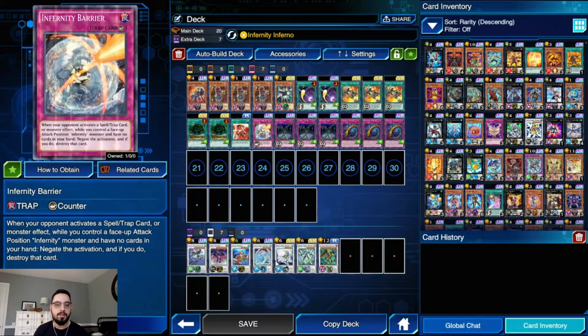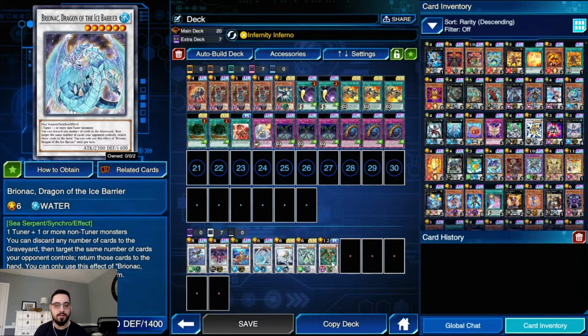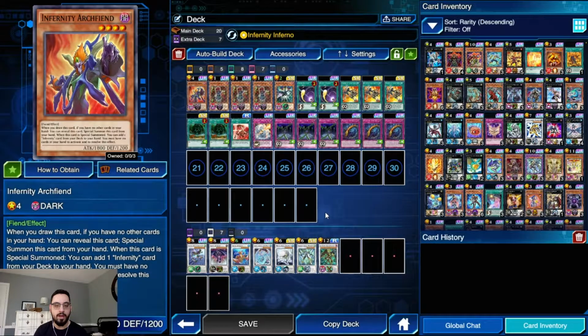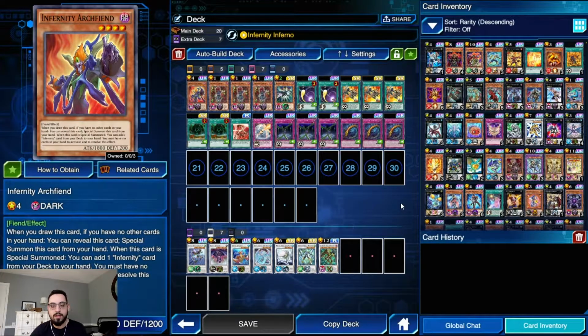If you need to bounce something with Brionac, you don't have to search Barrier. You can just search another useless Mirage and discard it with Brionac to bounce something, and now you have 6k to the face with Onimaru and 4100 to the face with Archfiend and Brionac. So you have 2 ways to kill your opponent. Just a Sphere Kariba isn't going to save them if they have an empty field, because you can kill with Onimaru or you can kill with Brionac and Archfiend. And that's why the OTK is so potent. It's because you just have 3 monsters where 1 will kill them or 2 will kill them.